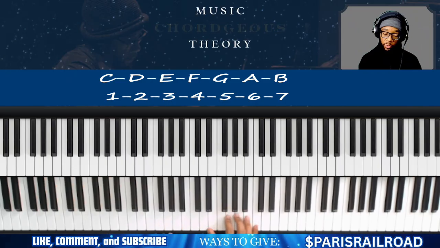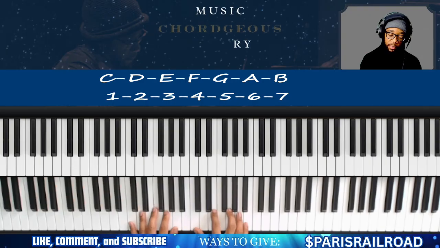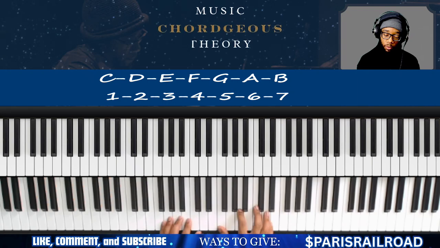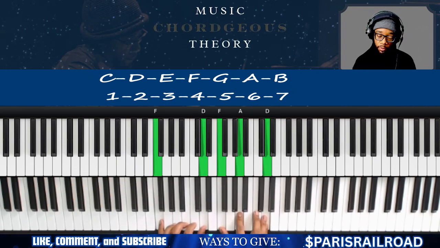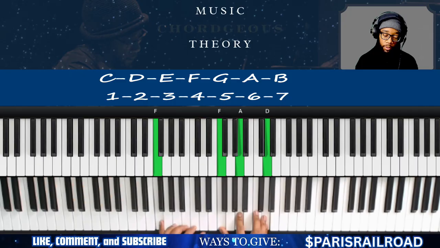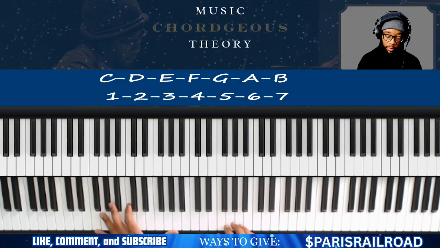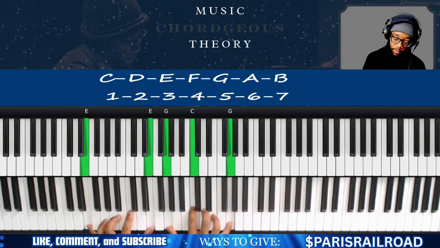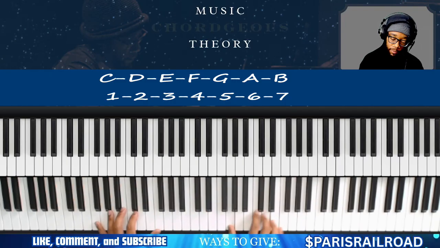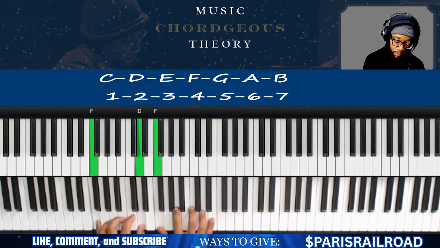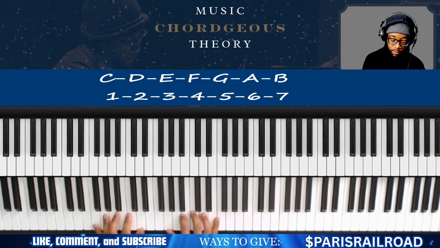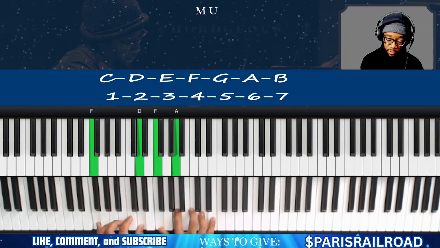You could also play a 2 minor over 4. It's kind of the same concept as playing a 6 minor over 1. You can play your 2 minor over 4. And that's actually one of the most beautiful chords that I play. In context, when you hear it, that's just a beautiful chord. And then if you go to 1 or 1 over 3, you could throw in that major 7.